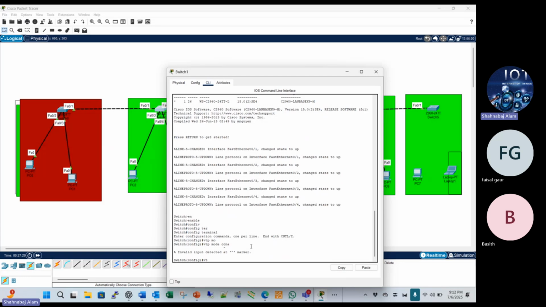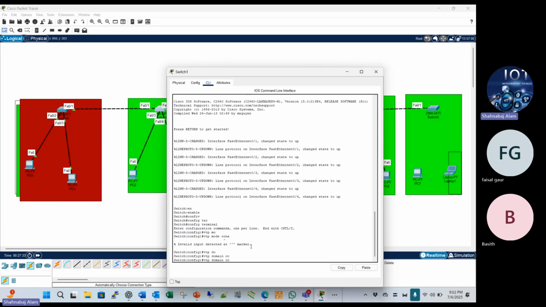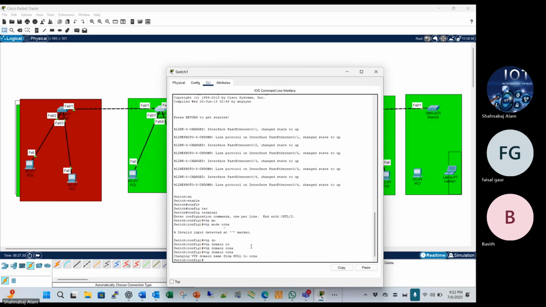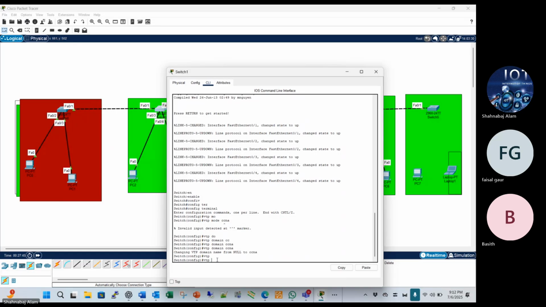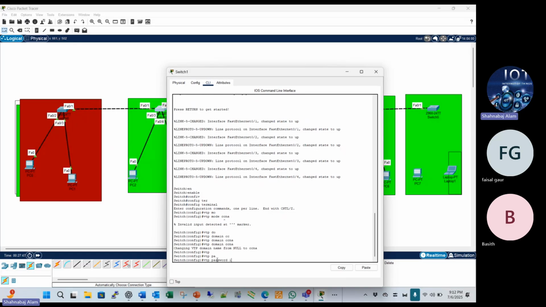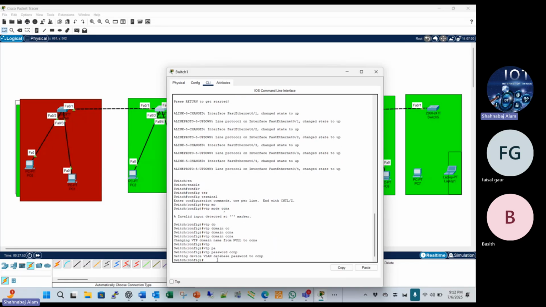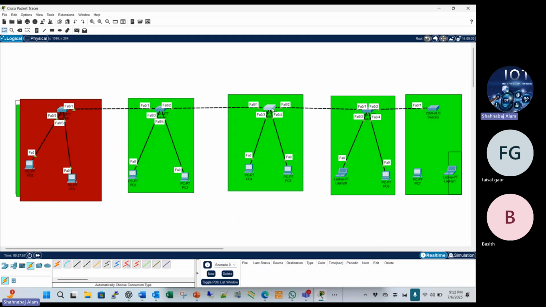Now also set the domain on the second switch and configure the password. VTP password CCNP. We give the same password on every switch, which is best practice for everyone.